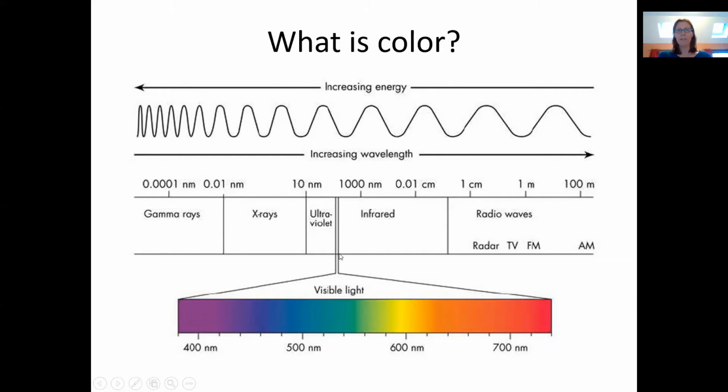And then here's this tiny little band that our eye can pick up, but we have then all of this infrared, we've got radar, radio waves, really broad waves beyond what our eye can see, and a little bit beyond what our eye can see in the shorter wavelength end as well. So just because our eye can't see it doesn't mean that a satellite eye can't see it too.